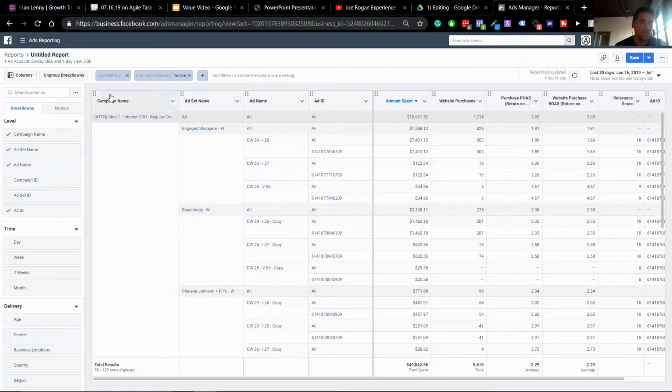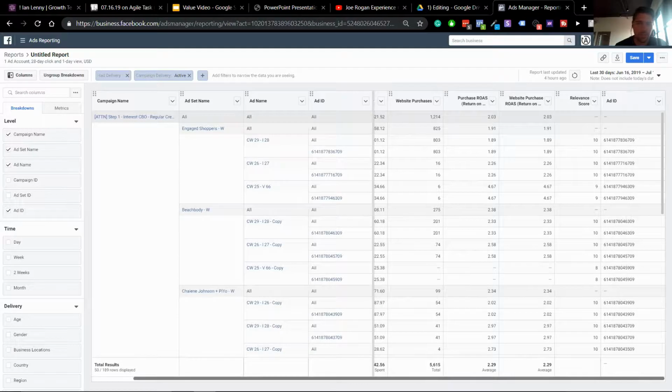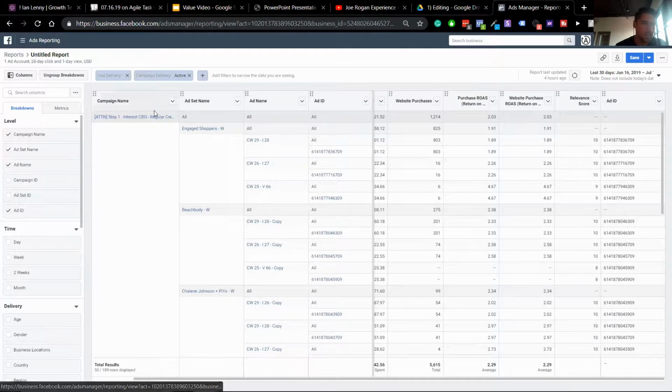Click that. Now, this is a really cool tool that Facebook offers for free, because a lot of people like to do their work out of spreadsheets or whatever they're currently using. So all you'll do is come to the breakdowns, and you need to first choose what this will be broken down by. A lot of times we're using campaign name, ad set name, ad ID, just so that we can really see what's going on.